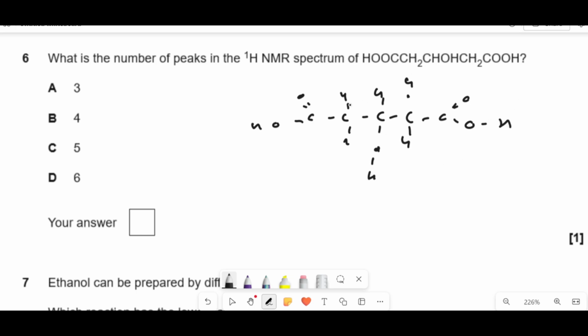Can you see how there's some symmetry here now? That's one carbon environment, and that's going to be the same one here on that side. So there's one hydrogen environment, and there's the other one. They're both the same because they're symmetrical on either side. And here there's 2. This one's the same as that, but that's also the same as that, so there's 2 there. There's 3 here, and then there's 4 there, so it's got to be B.